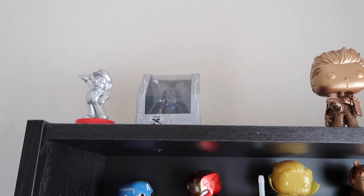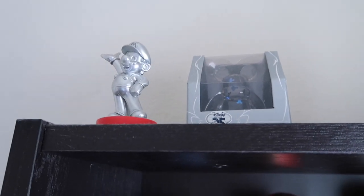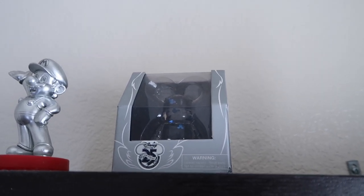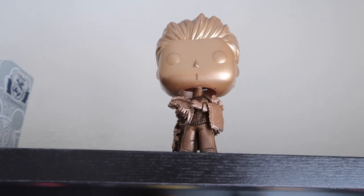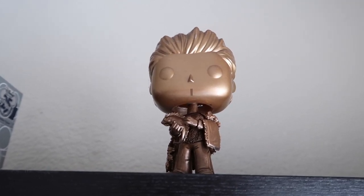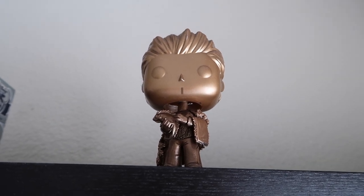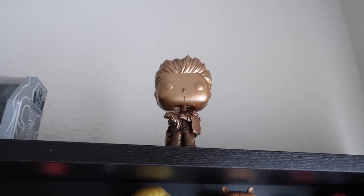Starting at the very top, we have just a few little things up here. We have a Silver Mario Amiibo that I got in 2015 — he looks like a trophy. Got the Disney Store 25th Anniversary Vinylmation. And at the very top and center, we got the Collector Funko Pop Bobblehead. I got this at California Adventure by the Guardians of the Galaxy Mission Breakout ride — this is the statue at the queue for Mission Breakout. I like having him at the top because it's my collection, and he's a Collector.